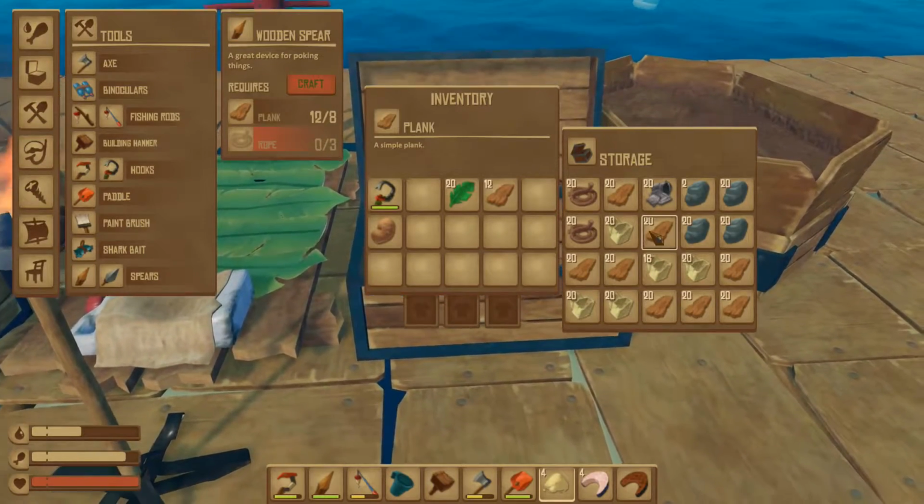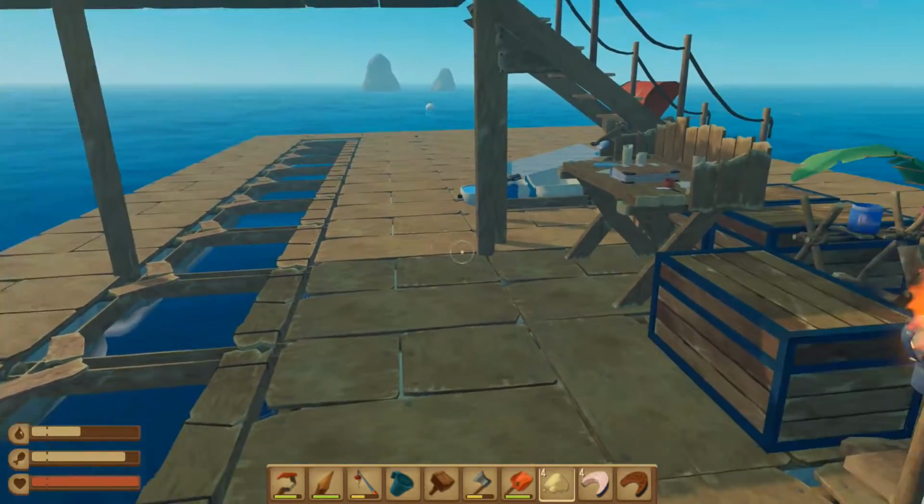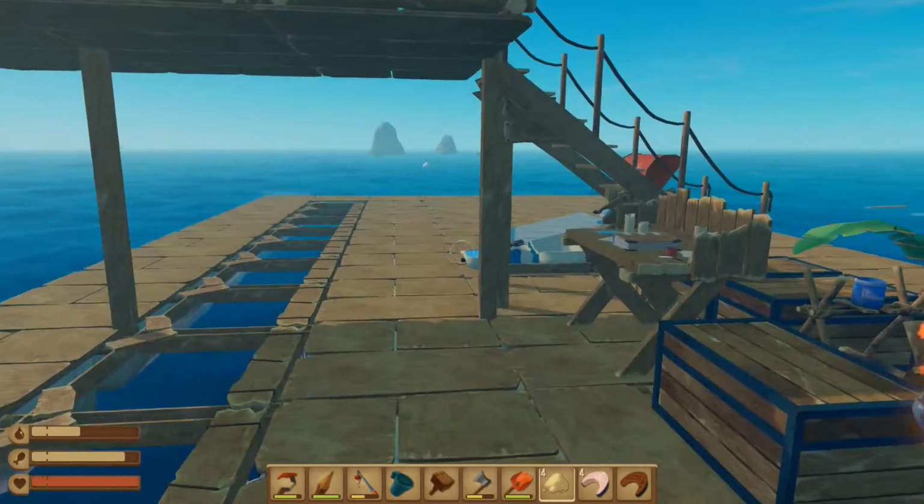So we have a lot of wood. We got a lot of plastic now. Hey! What happened? He broke my anchor! We're floating!